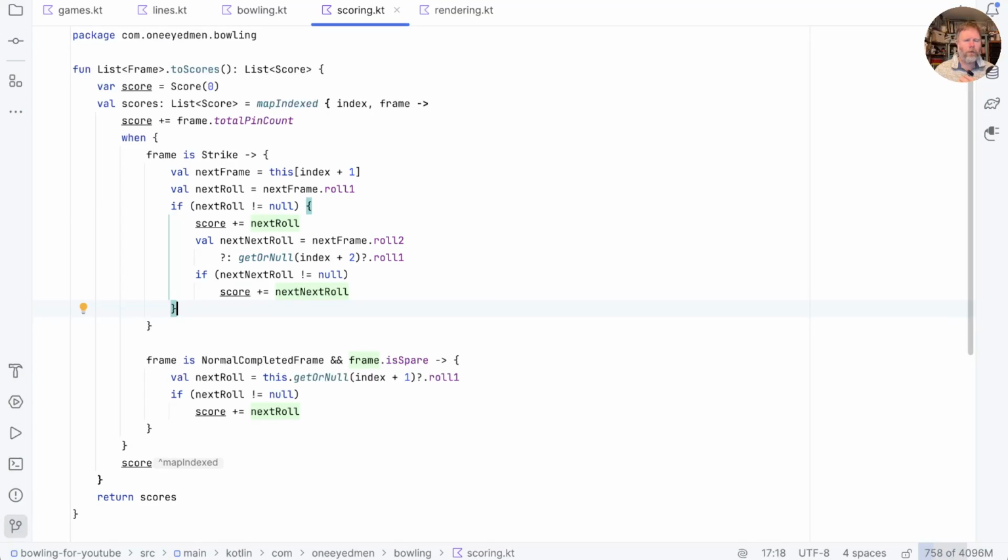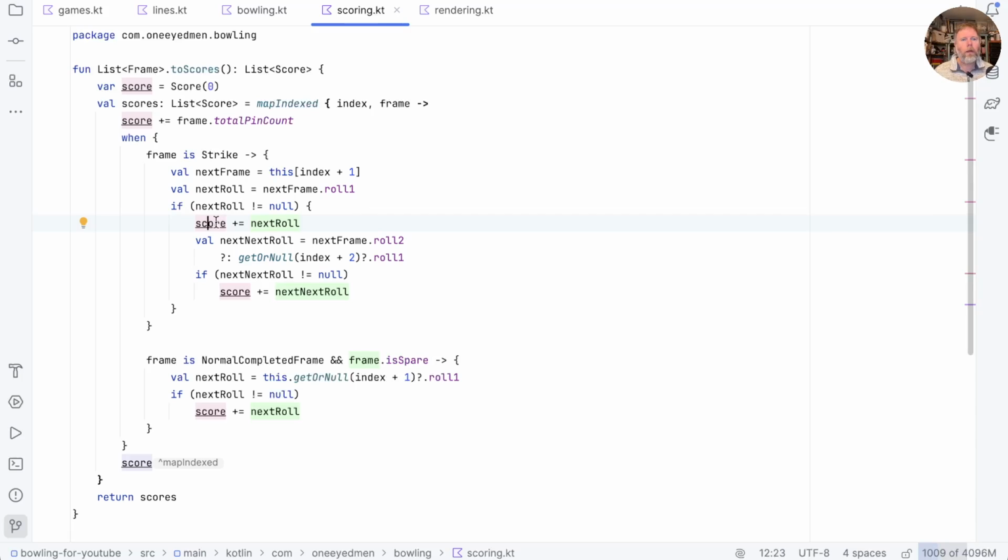Right then, back in list of frame to scores, I think we still have some issues here around how easy it is to understand. And I often find that separating actions from calculations helps in these sort of areas. Now, actions are things that matter when and where they happen. So when we're adding to the score here and here and here and here, those are all actions. But these other things here are calculations about actions. We can often make things clearer by doing a calculation and then a single action. What do I mean by that? Well, let's have a look in here.